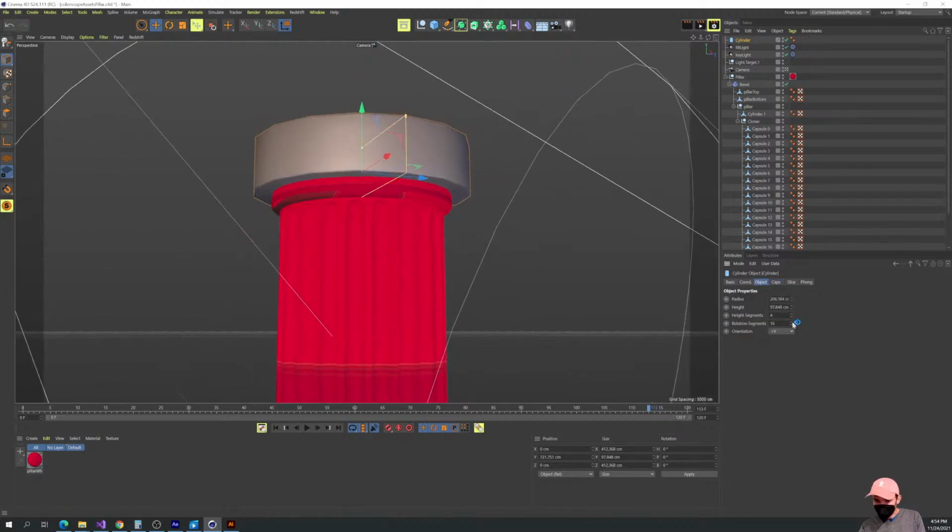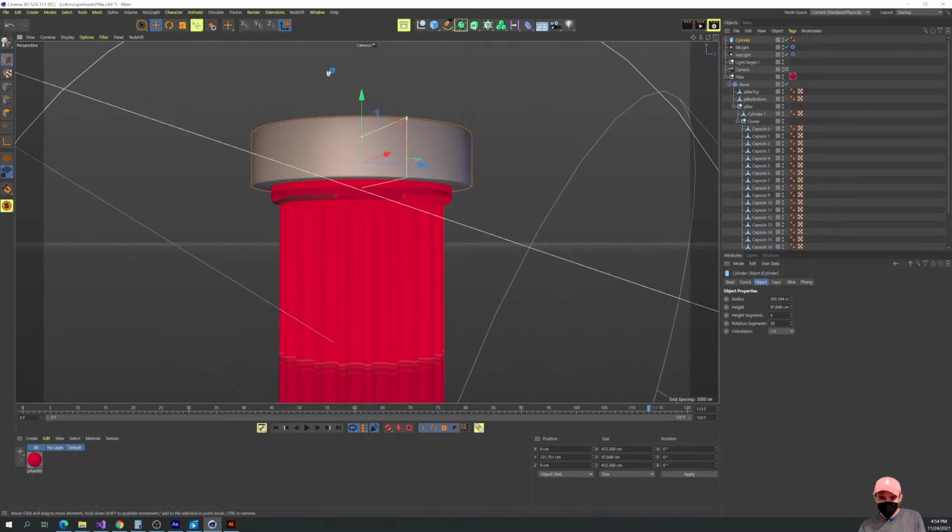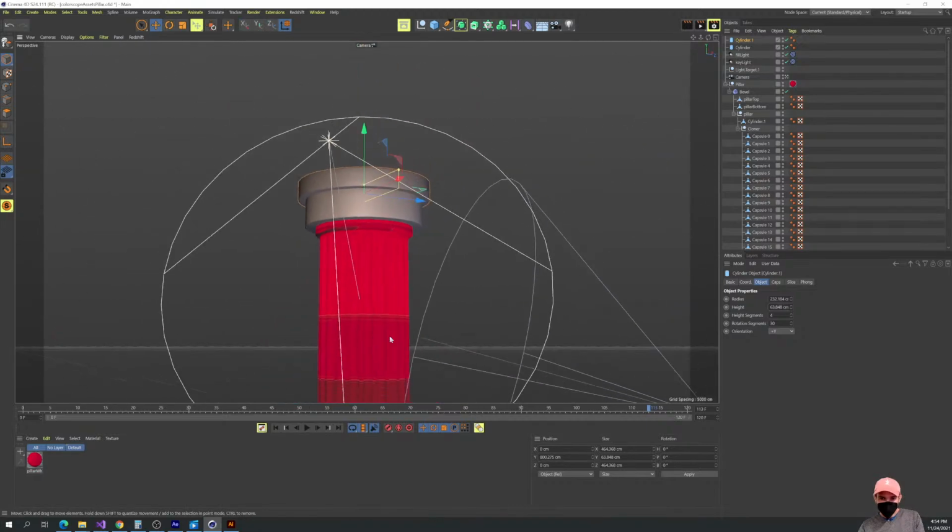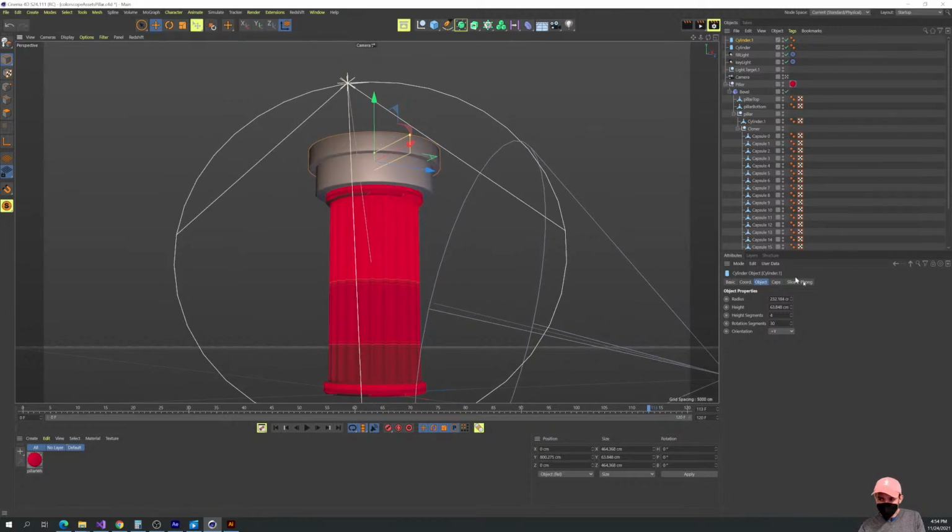Maybe a little bit more rotation segments. There we go. So this would be something that I could bring up here and bring this out a little bit. Right, something to get this to start to read more as an architectural feature. It just doesn't look quite grand enough.